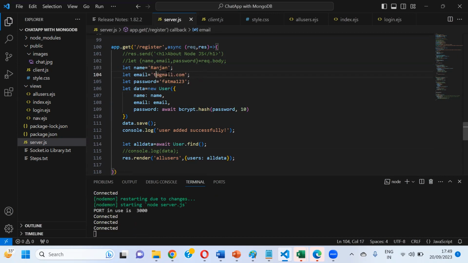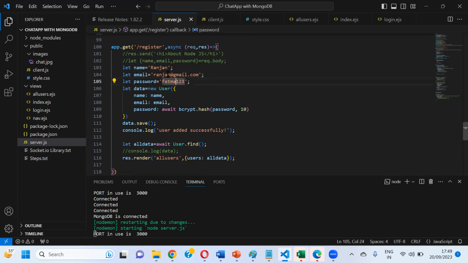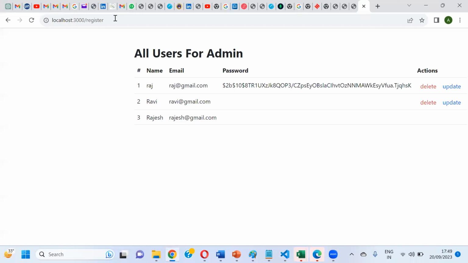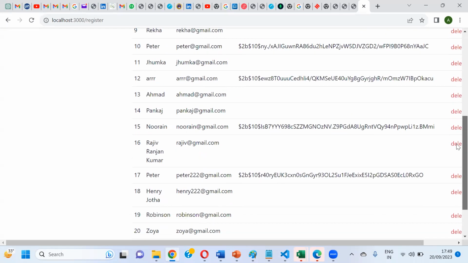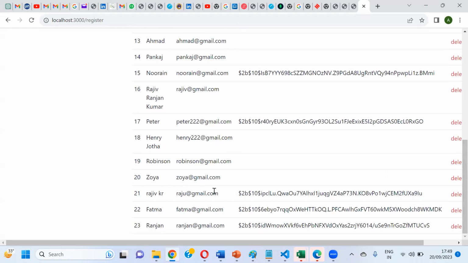Ranjan is the name, and suppose Ranjan at gmail.com is the email, and I enter Ranjan 123 password. Now, see here, if I run, what will I get? I will get the user Ranjan. See, I've added Fatma just now, and I've added a new user Ranjan.